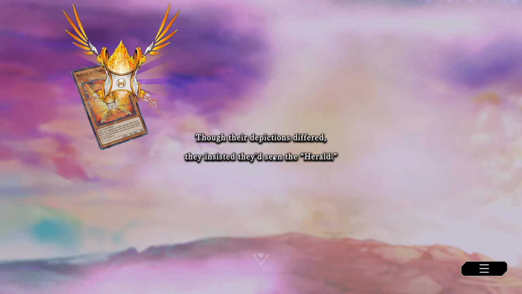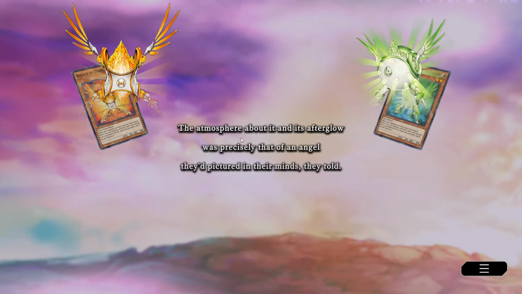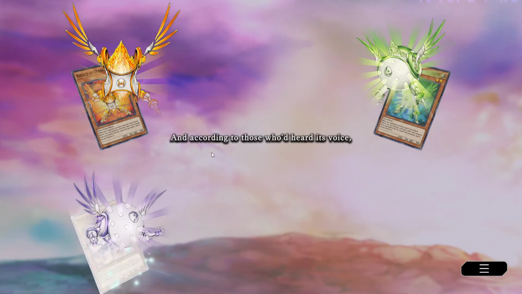Though their depictions differed, they insisted that they'd seen the Herald. That sounds so cool. The atmosphere about it and its afterglow was precisely that of an angel, they'd pictured in their minds, they told.